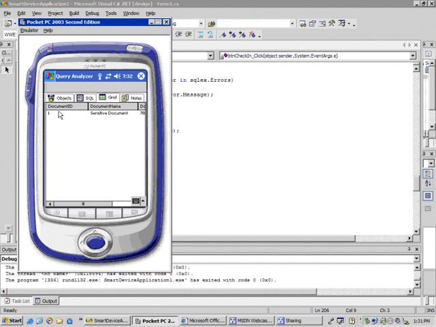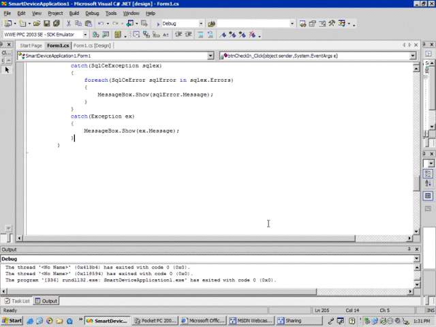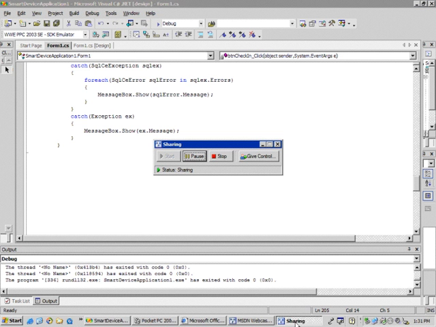So now we have a document ID, which is our identity column. There's the sensitive document string we put in there. And then here's a bunch of numbers. These represent the Word document converted to a byte array and how it's being held in the image column. So it's all in there. So now we can get out of it. And let's close our connection to the database and close Query Analyzer. And then we'll go back to the next slide.